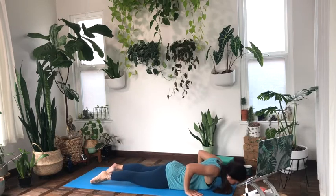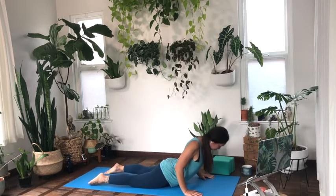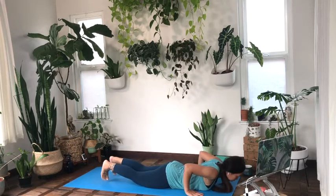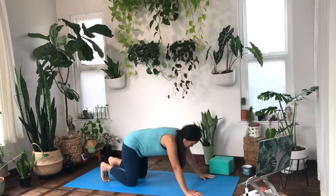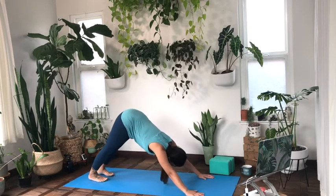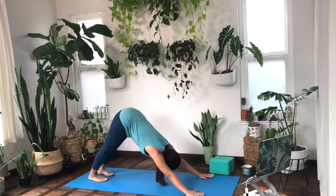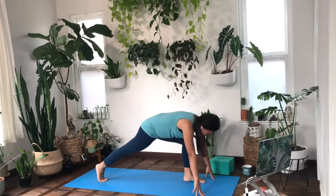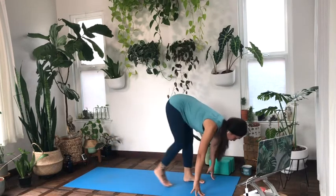Untuck the toes, inhale, cobra, reach your chest up. Exhale, lower the chest down. Again, pulling back child's pose, inhale. And lift up, down dog, exhale. One breath in. Exhale, left foot forward to left hand. Look ahead of you and step forward the other foot, exhale.